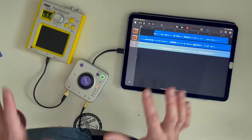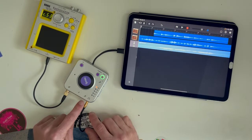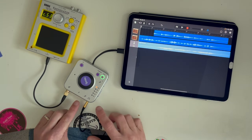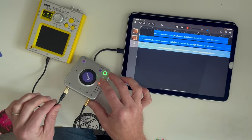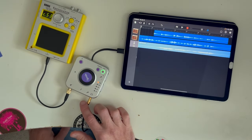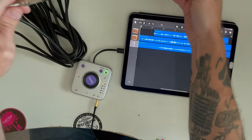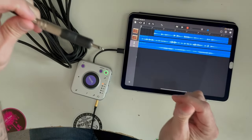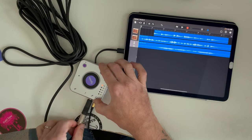Okay, good enough for now. I'm not trying to create a masterpiece. I'm just trying to show you how it works. So I guess the next thing, we got to test the microphone input. So this might be tricky because your microphone input here, you can see, is eighth inch, and almost every microphone that I own is XLR. Okay, so here I've got a microphone, and then I have the adapters here to adapt it to eighth inch. So let's go ahead and plug that into our microphone input.